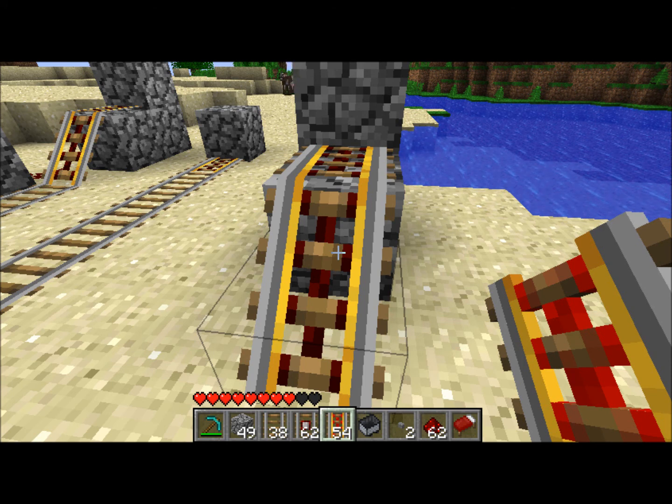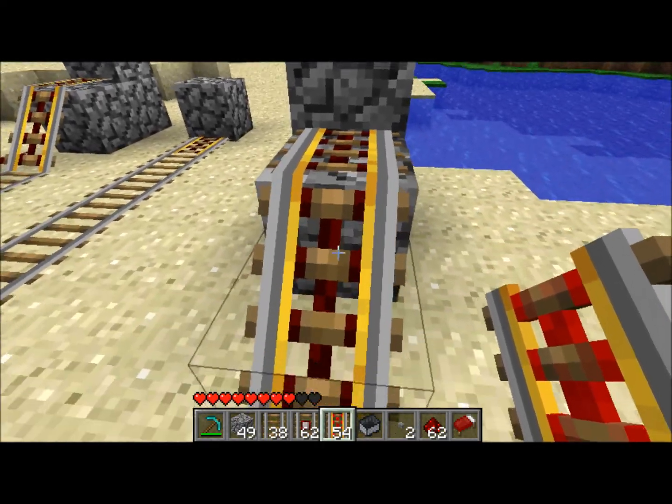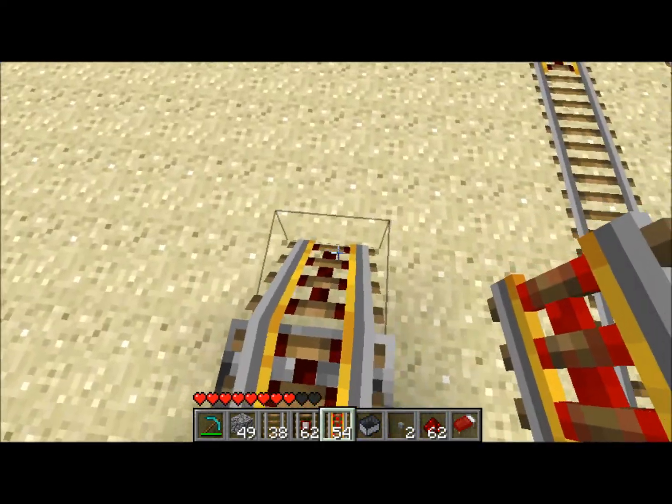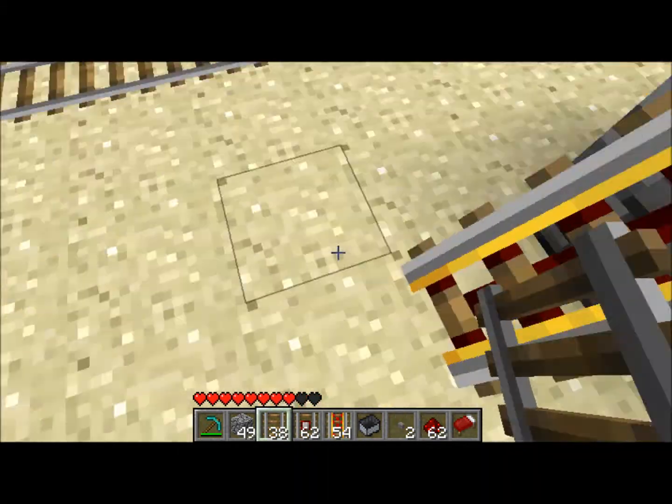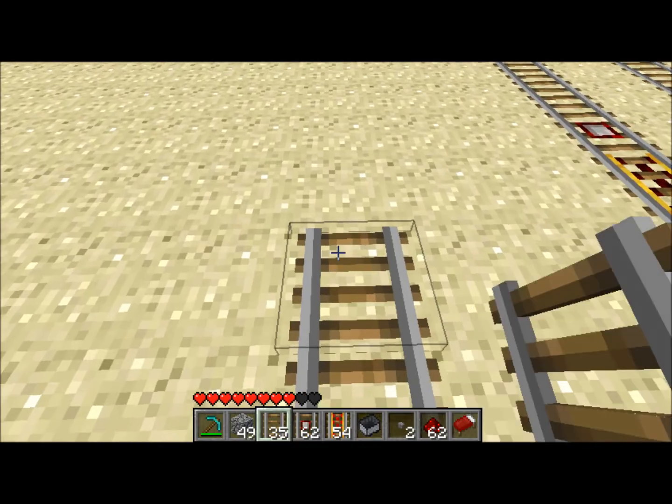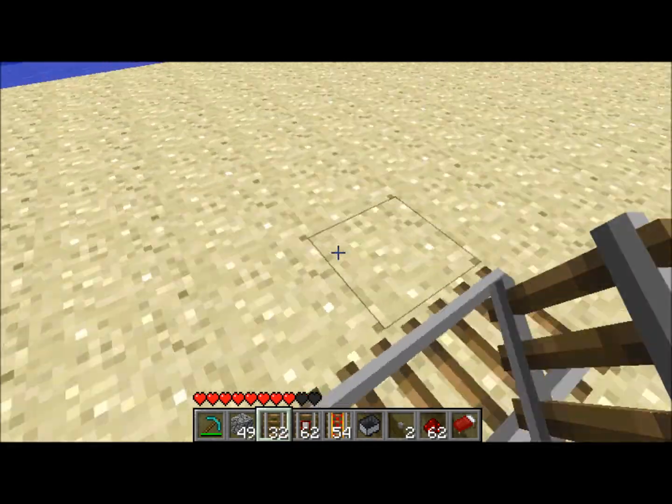So it's a fantastic cause for that purpose. So that gets your powered minecart. Use the force of gravity to put it up here and pull it down. Then you need some regular rails. So we're going to go straight for a little bit here. And that's how you make rails.